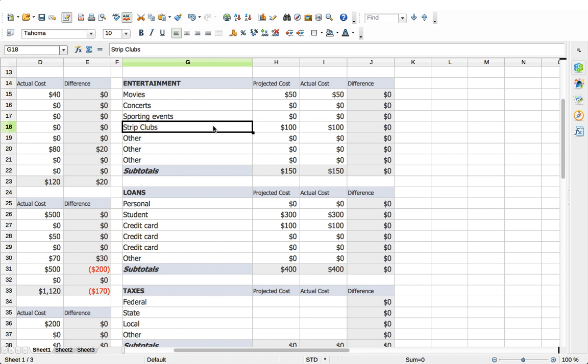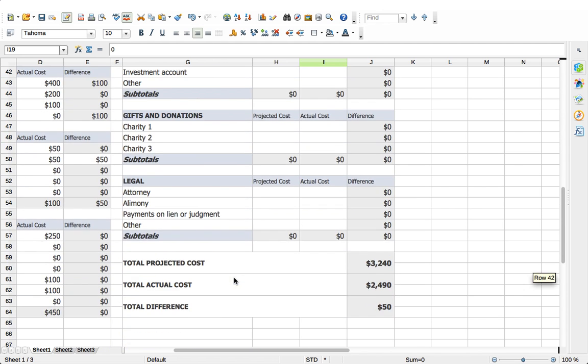You can also just change it, because live theater, who goes to that? So you can change it to something like your strip clubs. Well, let's say you didn't go to as many strip clubs this month. So you spent 50. That way you can say, all right, I only spent 50 there, so it's okay if I went over here. You see what I'm saying? And you're still in the black.